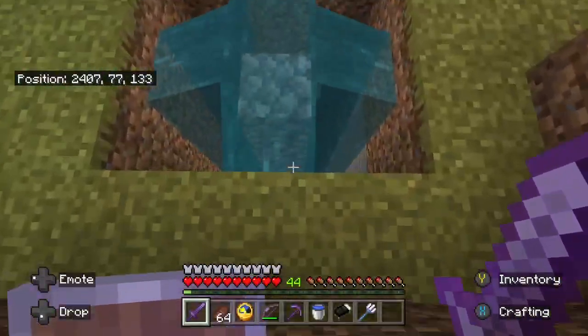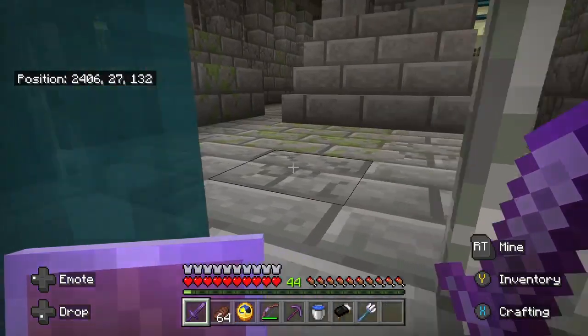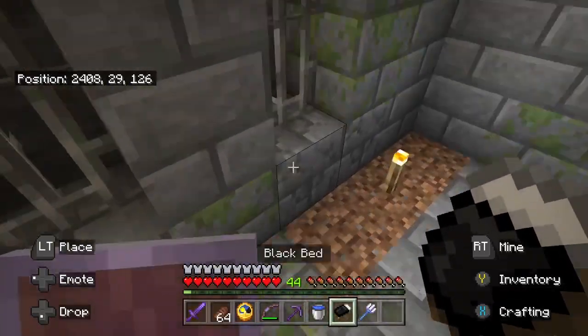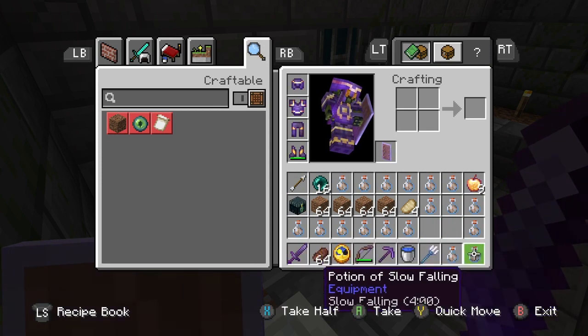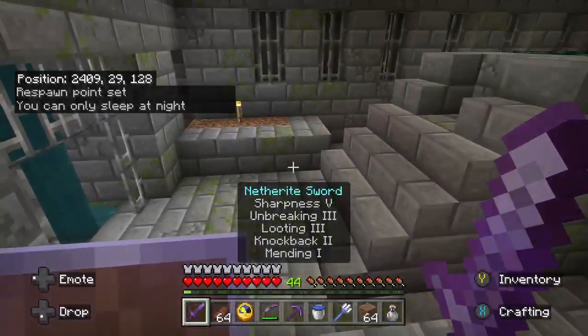Let's just go down here. Because look. And as you can see, guys, I did not lie. Right to the end portal. Oh, I'm nervous right now, guys. I am nervous. Just don't let the nerves get to you. That's the problem with me, guys. My nerves will get to me.